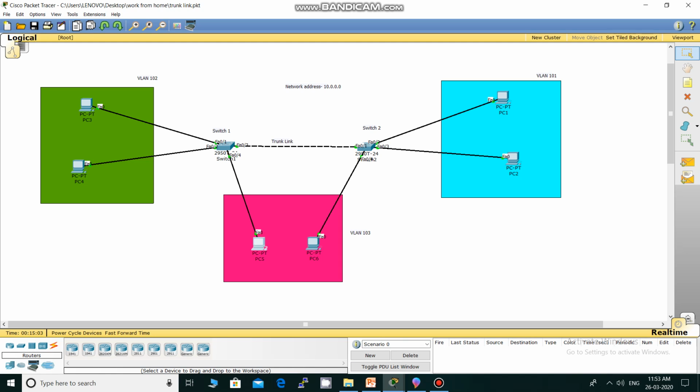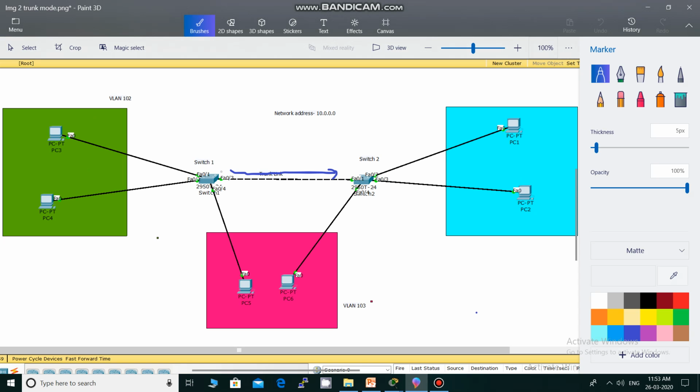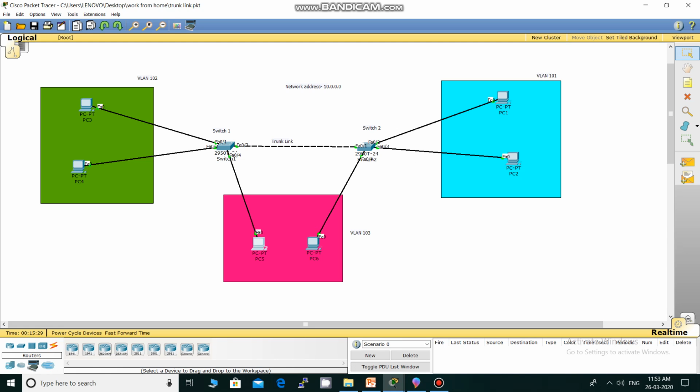Now see, the port of switch 1 connected to switch 2 is FA03. See here, this one is the port which is connected to switch 2, and switch 2 is connected to switch 1 from this port. So we need to assign trunk mode to those particular ports.